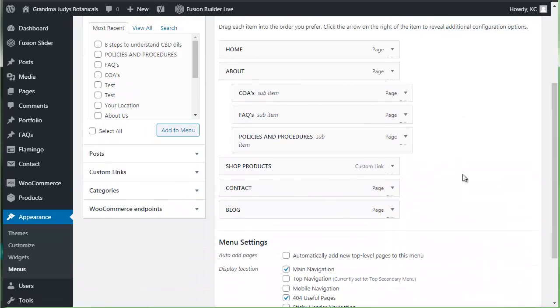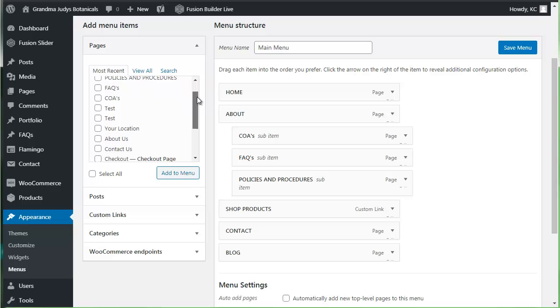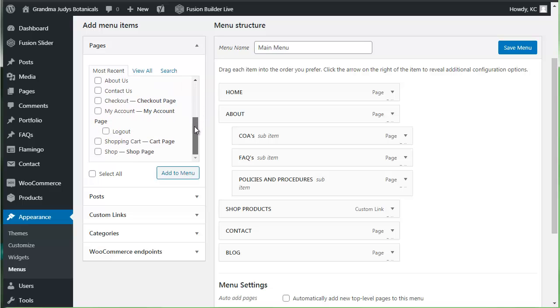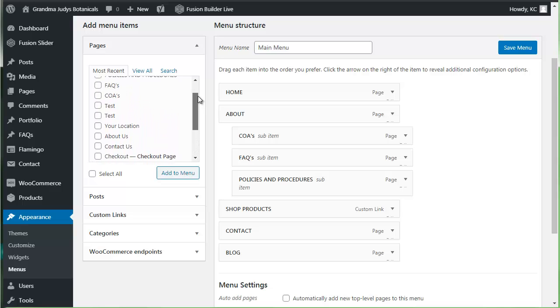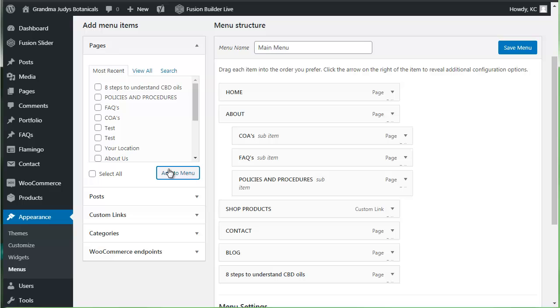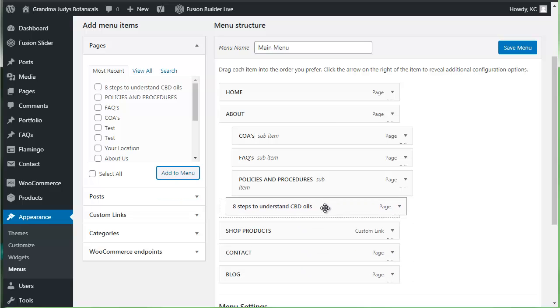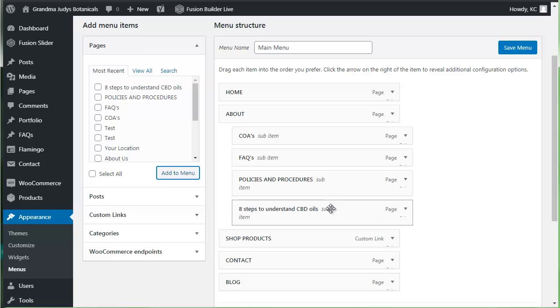you'll see here we have the main menu. So if you wanted to add a page to that, for example, you can see all your pages here. Let's just do this cornerstone page that you talked about. So basically you're going to select it, you're going to click add to menu. Then you're going to come up here and you can place it anywhere you want, make it a sub of this or whatever. I'm going to go ahead and put it right there, and you can change that if you want to. But again, like we always do, save menu. And now that page is actually in the menu.